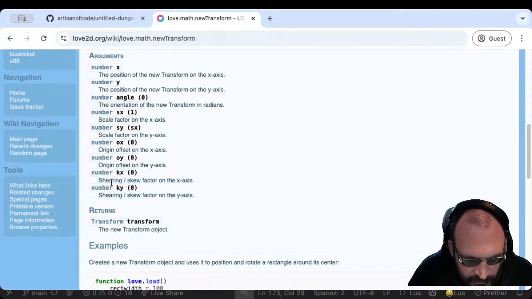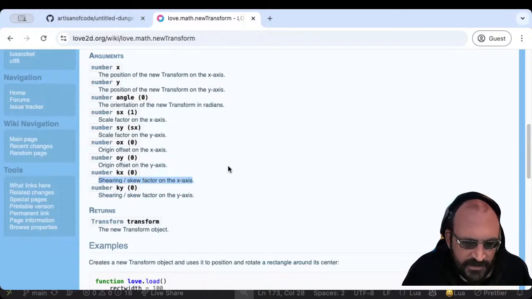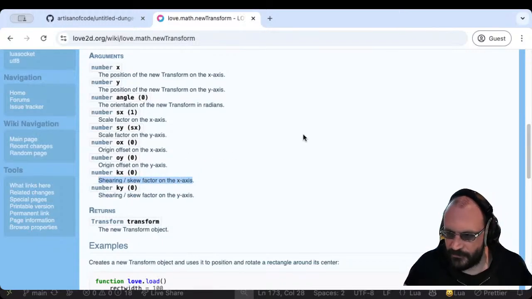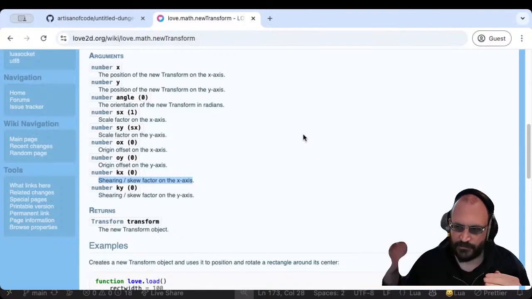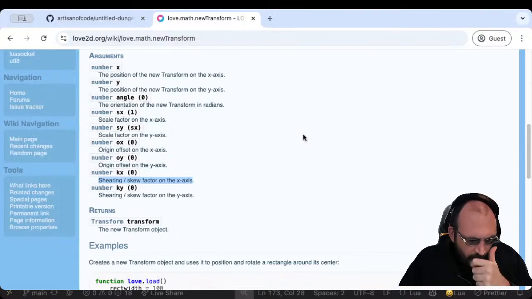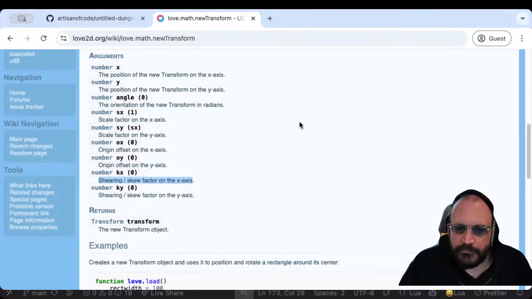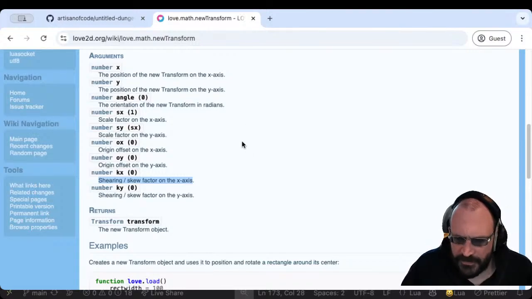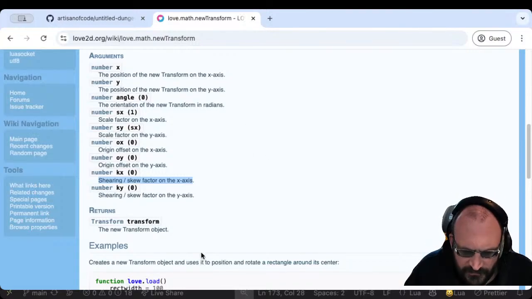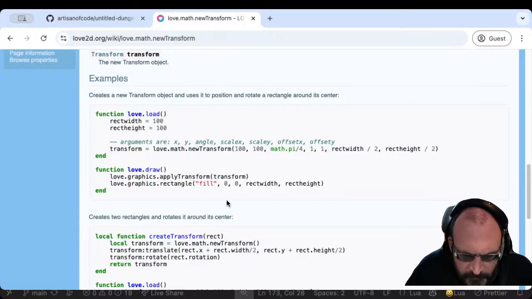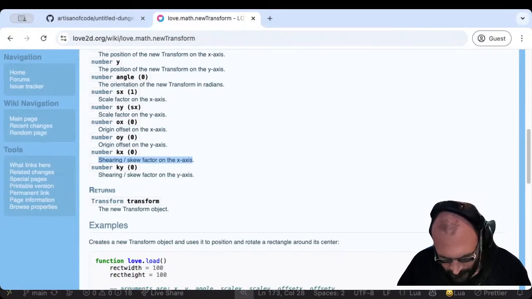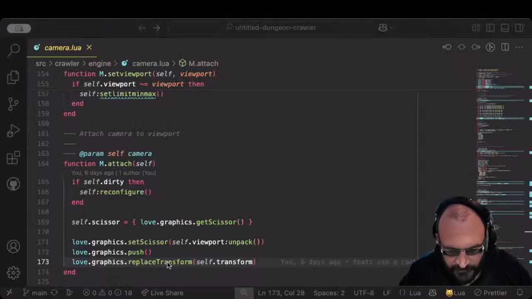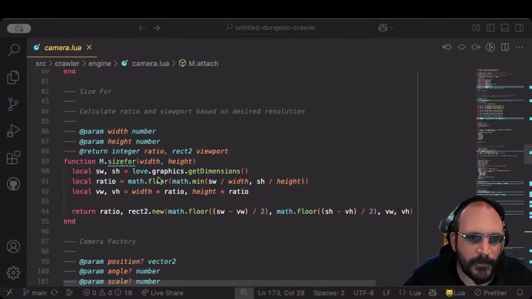and I'm still not entirely sure what the shearing slash skew factor is. I think it's to do with diagonal squishing, squishing the top and the bottom of an image in different directions. But with that, we're able to map some of our parameters onto those.